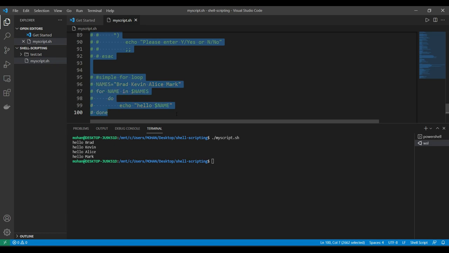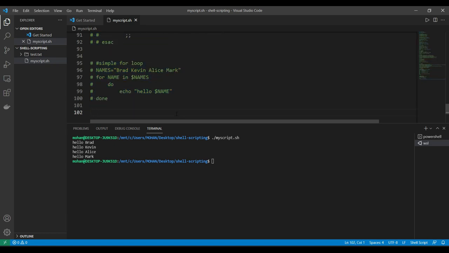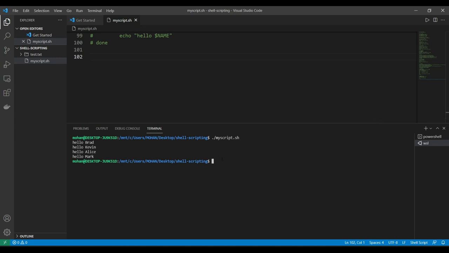Next thing I want to do is use a for loop again, but I want to do something a little bit more interesting. Let's go ahead and rename some files. Alright, so I'm going to go down to my command line and create a couple of files.